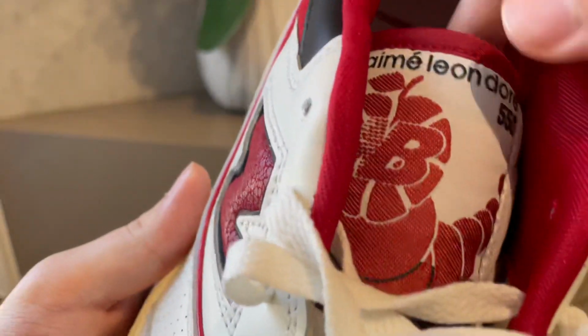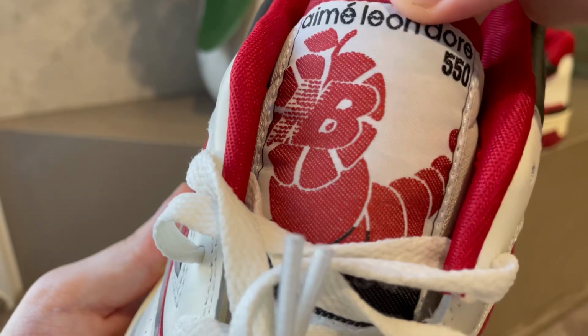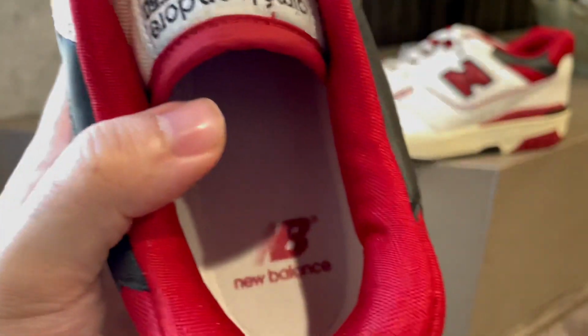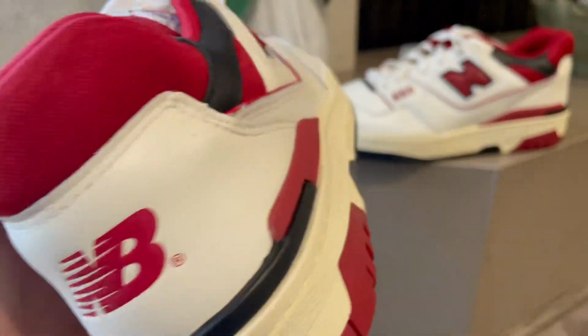Getting into the tongue right here, as you guys can see, it says Aime Dore. And then we got the New Balance basketball apples coming into an MB apple right there, 550, cool little touch. Insole says New Balance on the right pair. And as I mentioned, we do have that mesh-like sock liner heel tab material.